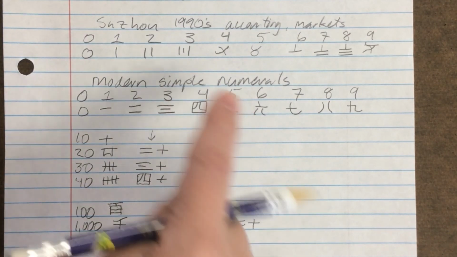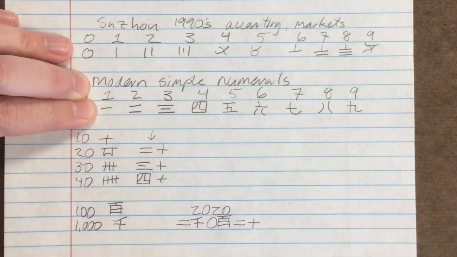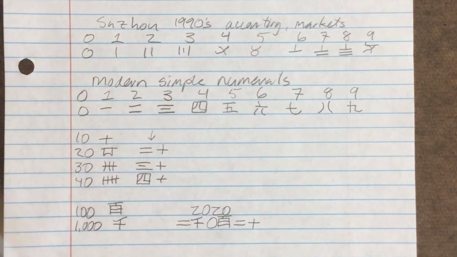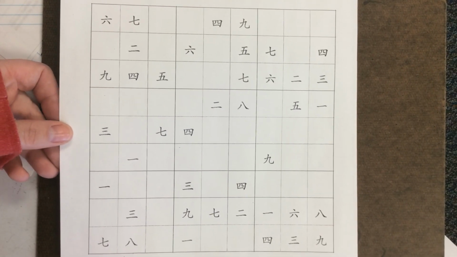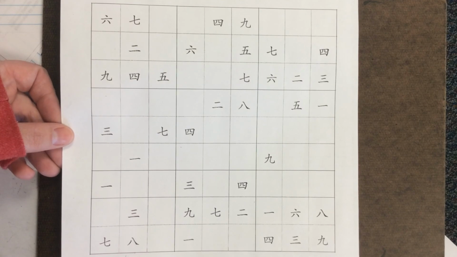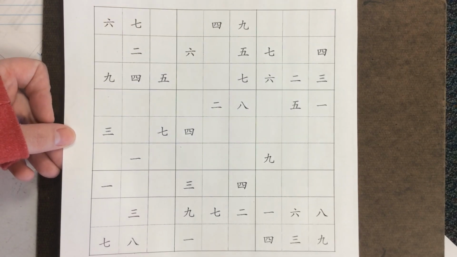What we're going to be using, though, we just really need the 1 through 9 for the activity today. And the activity today is why I taught you how to do Sudoku in the first place, because I have a Sudoku in Chinese numbers. So this is what you're going to do for the Chinese portion of this assignment. Okay, bye.